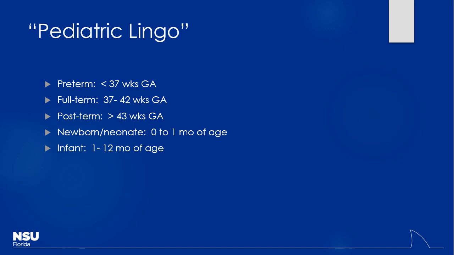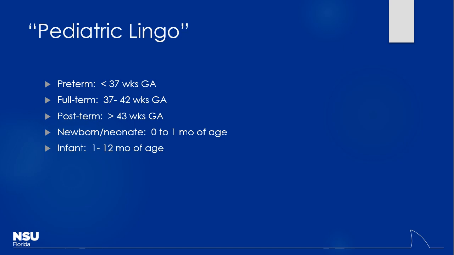Because again, a 24-weeker who is 8 weeks old is just now starting to get to a point where they should have been born in the first place, right? So you have to think about these sort of things from that regard. But as far as the terminology goes, the neonate is really just that first 28 days or so.